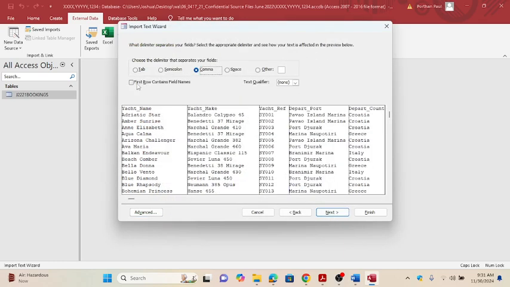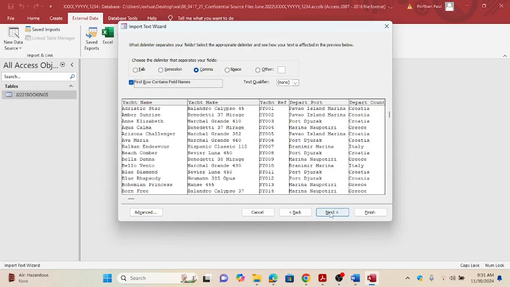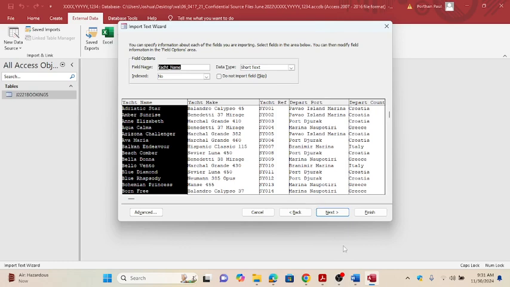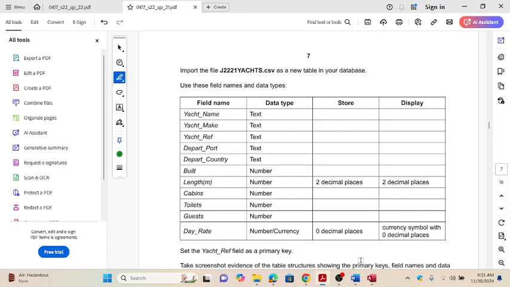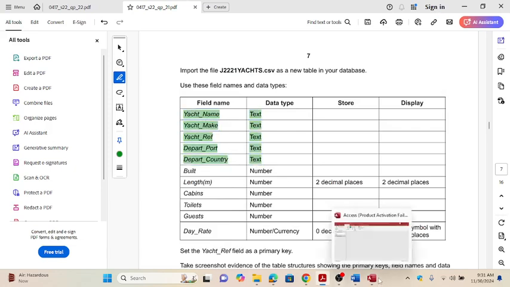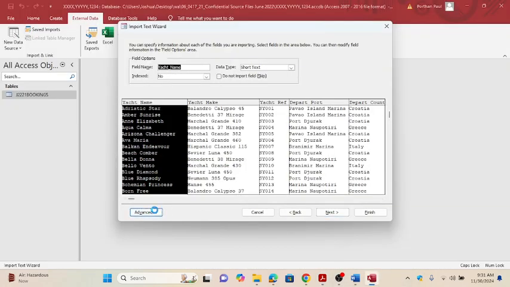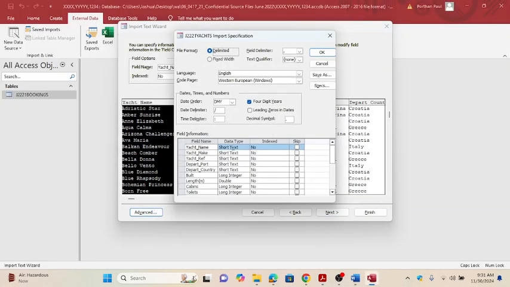Tick first row contains field names and click next. For data type, yacht name to depart country should be text. So go to the advanced, yacht name to depart country is text, it's correct.